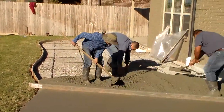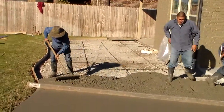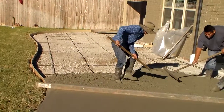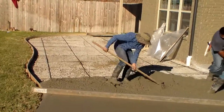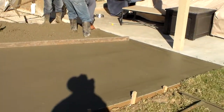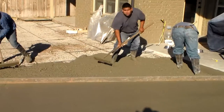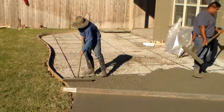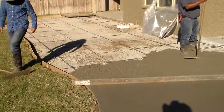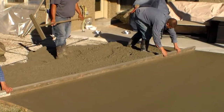Underneath the rebar is 4 inches worth of compacted crusher run. I might make a note at this point, we do not believe in pouring concrete directly onto grass. Instead, we excavate out for 4 inches worth of soil, then put in the 4 inches of compacted crusher run and pour the 4 inches worth of concrete on top. This prevents a lot of excess cracking in concrete because of the clay soil that we deal with, expansion and contraction. The additional 4 inches of crusher run prevents a lot of concrete cracking by removing the clay aspect.